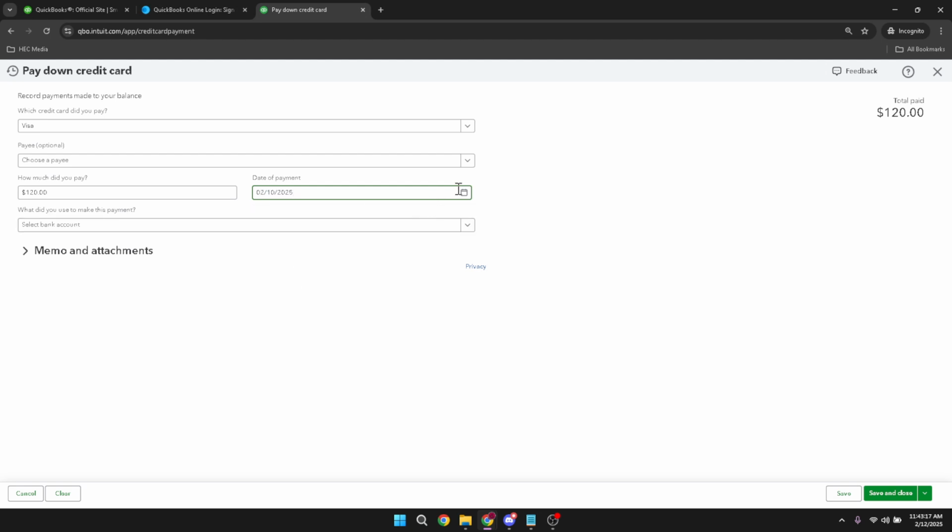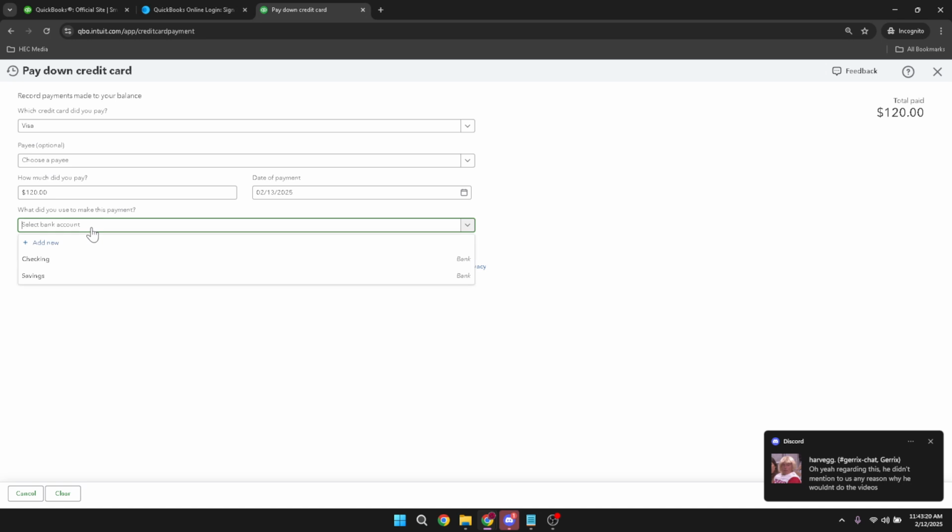If you made the payment using a check, there's an option for that too. Click on I made a payment with a check if that's applicable. Once you've selected this option, remember to enter the check number. Capturing the check number can be particularly useful for future reference or audits.